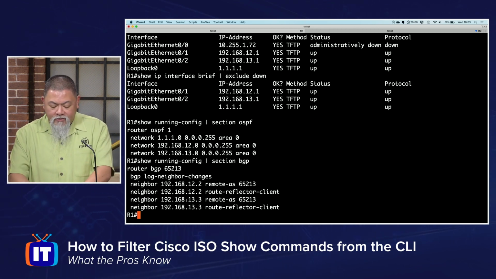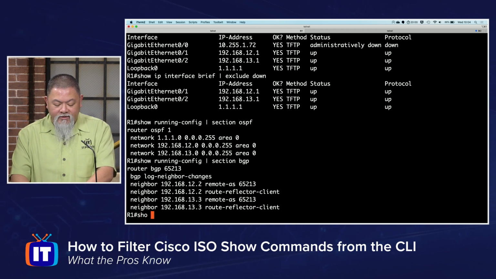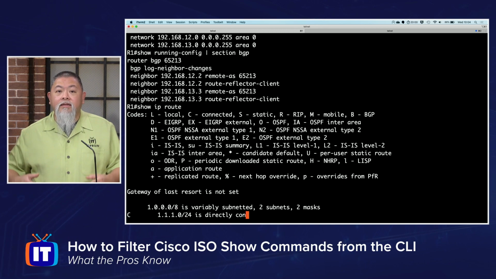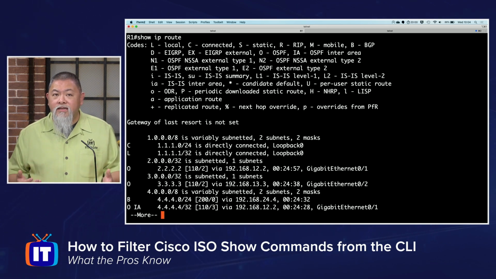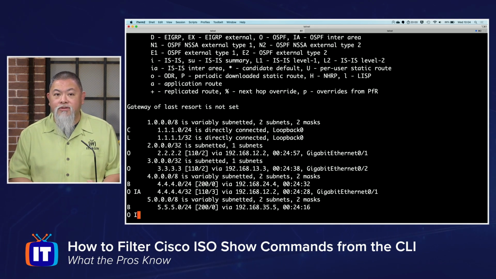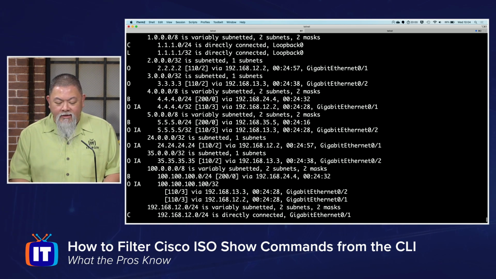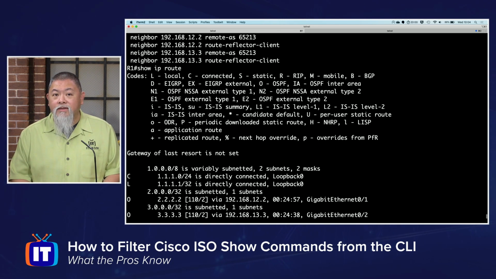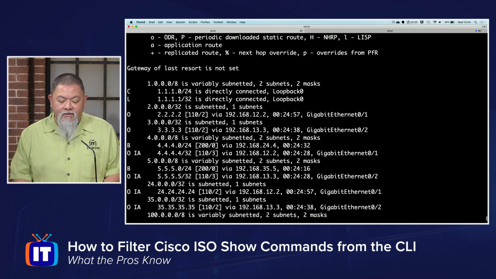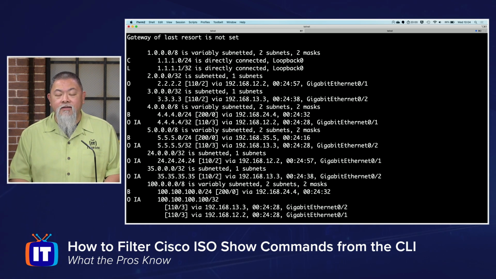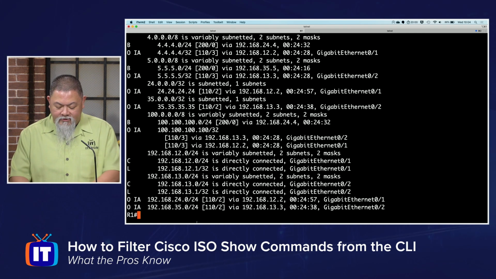Now, the other one's also kind of good as well. One of the things that can show you too much information is show ip route. Now notice as show ip route comes up, there is the entire code table that you see. But, oh no, what is with that code table? It has a lot of information in it that I don't need. Well, what if I could limit it down to something like this, where I say, hey, I want to begin here, and that gives me pretty much the most of the table here.